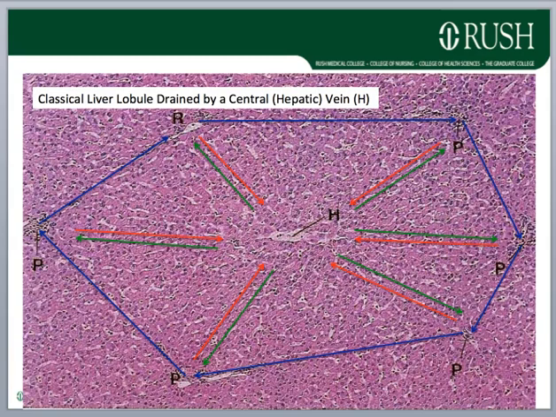Now, the arrows pointing back and forth indicate the directional flow of blood, indicated by the red arrows, which flows from the hepatic artery branch that's in the portal area towards the central vein through sinusoids. And then the green represents bile, which is manufactured and flows in the opposite direction from the central part of the lobule to the bile ducts that are located in the portal triads.